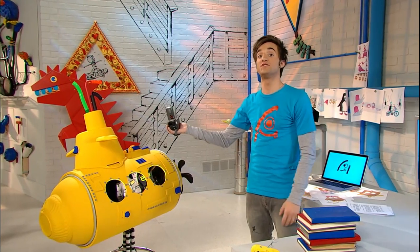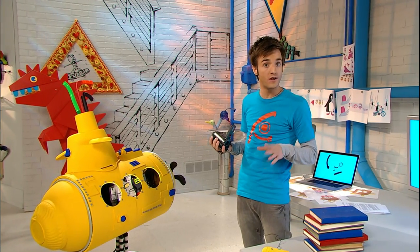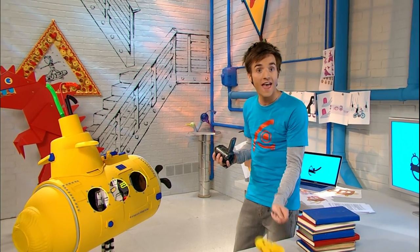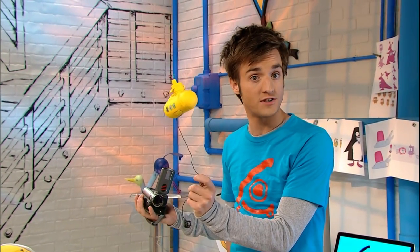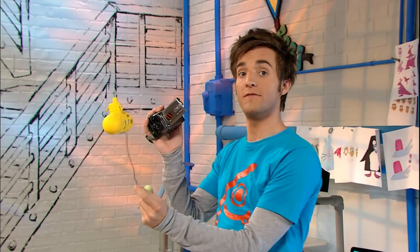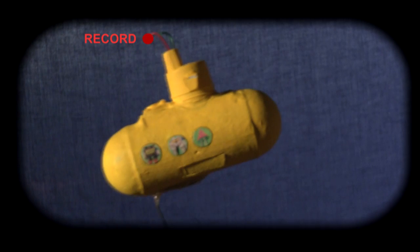Okay, say you don't have a giant sub sitting in your house like I do, but you want a submarine in your movie. Well, you can use a toy sub and put it on a stick like this, like I did with the fish. Now it's tiny, but if I hold it near the camera, it looks much bigger. When you put them all together, it's Artzooka movie magic.